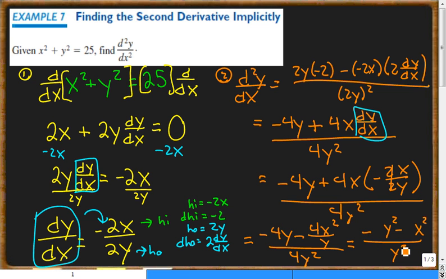Now, if you got confused in any of those last steps, just go back and follow me from here on. I ran out of room, but this is the way that you go about simplifying it. But the main part about this question is you're going to find dy/dx. You're then going to repeat and find everything again, but you're going to need to replace the dy/dx that comes up in the second derivative with what you got when you did it the first time.